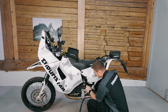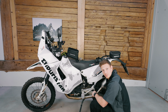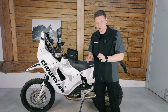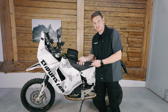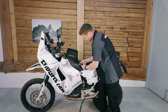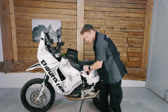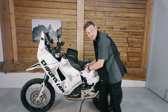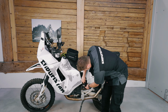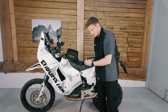Also note that this buckle has foam on the back so it doesn't scratch your frame and doesn't damage your bike. Once you attach the buckles on both sides, you're almost done. The last step is to take your ROKstrap and put that into the buckle, preferably with the elastic side facing towards the tank bag, although it will work the other way around. Then you need to try if you get into the buckle. If not, you have to adjust the whole strap with the Velcro.